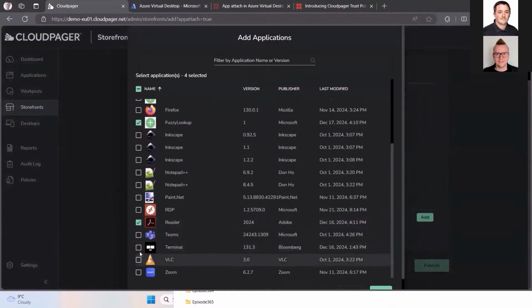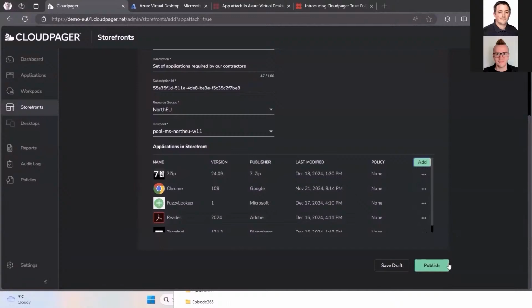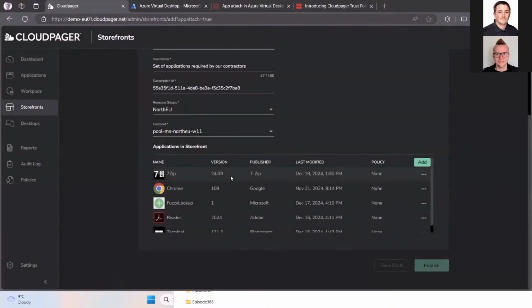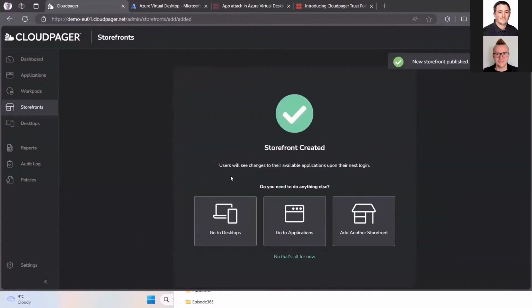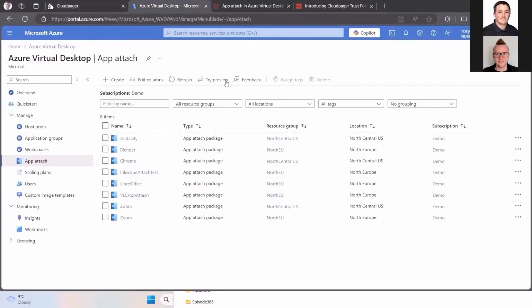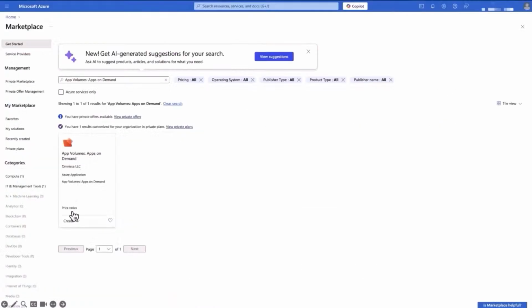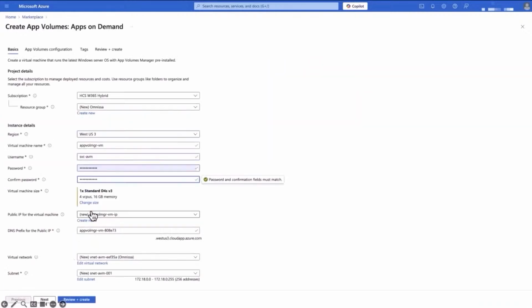Interestingly, you can see that they've got Bloomberg in there, very difficult application to virtualize. And for those selected applications, we're now going to publish those and push those into AppAttach for an admin to look and administer. So just like FlexApp, we've now published those into AVD. Let's switch to the Azure tab. They already had some applications inside the UI there, and now we can see all the new applications that they selected are there.